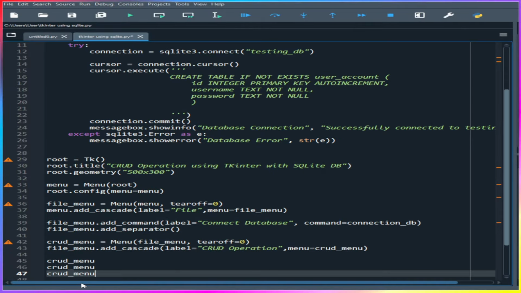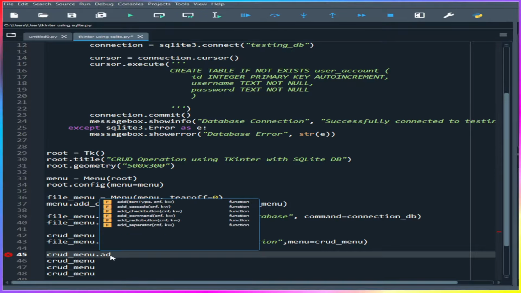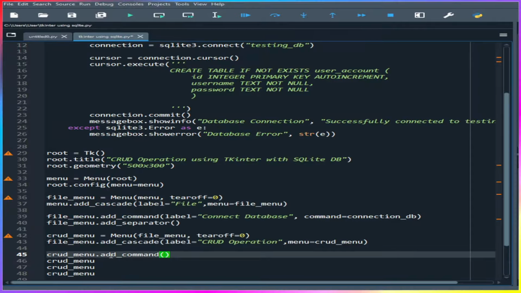Create 4, since we have 4 for the CRUD, we have to have that add underscore command, label equal to read, command.